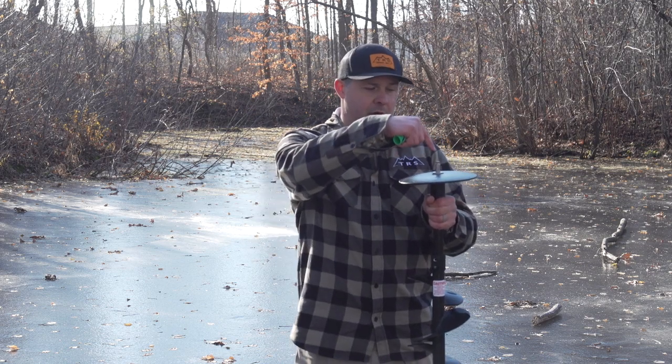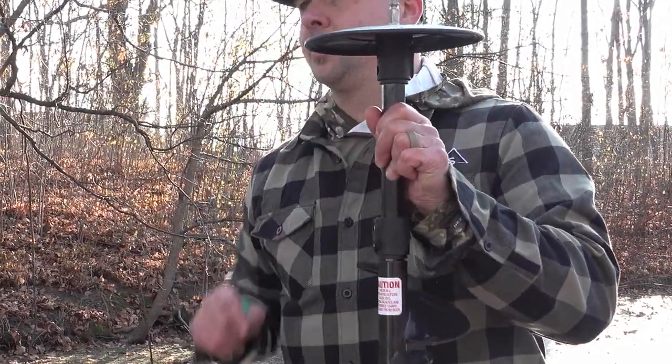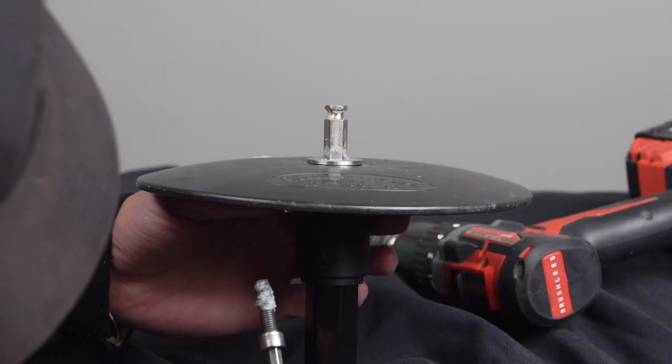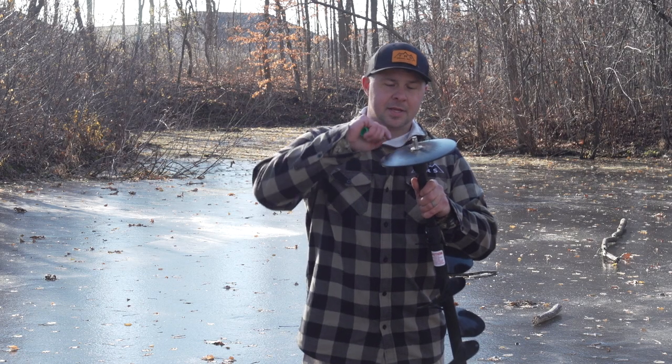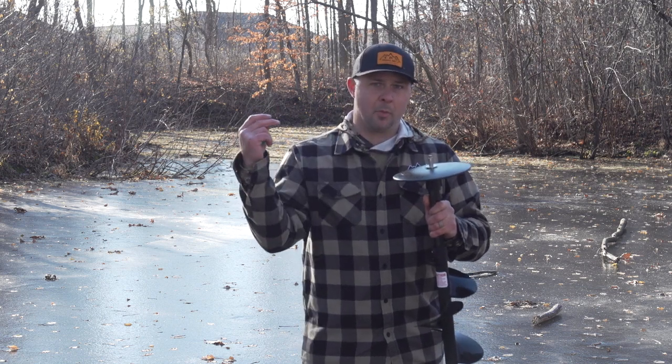Here are a couple of simple tips that might help save you some time and headache. First and foremost, when you install the new Deep Freeze adapter make sure you put your shroud back on. Here's a quick tip: something the archery community does that I also do with products that have potential to get wet or be out in the elements — I take some bow wax and reinstall it on the stock bolt, and I also apply a little bow wax on the Easy Disconnect Deep Freeze adapter itself. Two main reasons: bow wax does a great job of wicking away moisture, and it's also going to help prevent rusting.